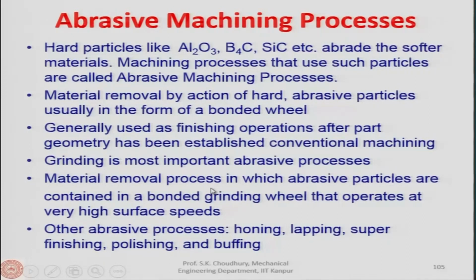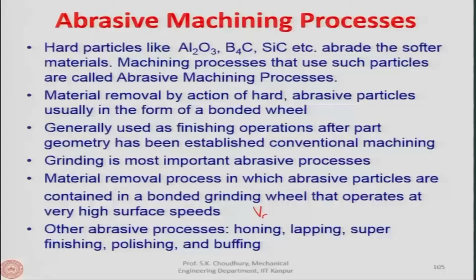Grinding is a material removal process in which abrasive particles are contained in a bonded grinding wheel that operates at very high surface speeds. Okay. So, when we say that the grinding process operates at a very high speed, that speed is normally really very high. This is like 10 to 80 meters per second. Okay.